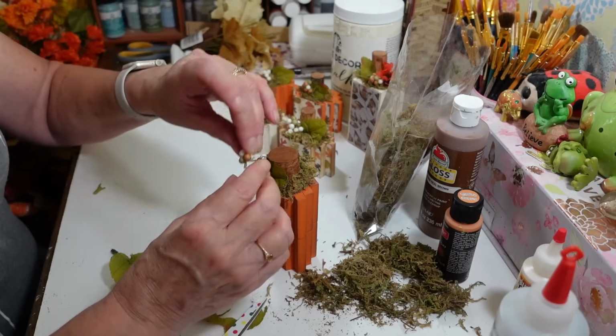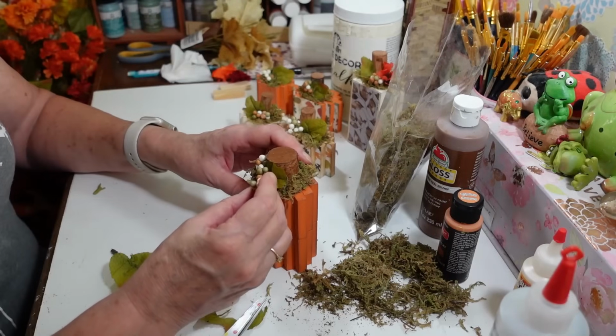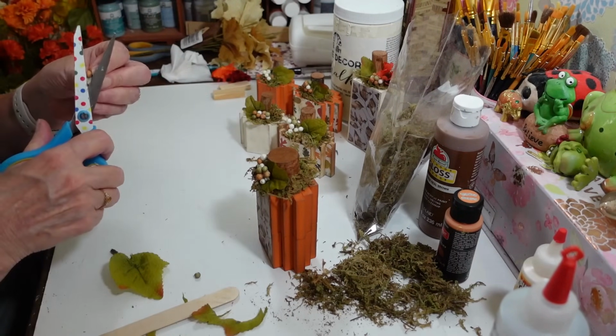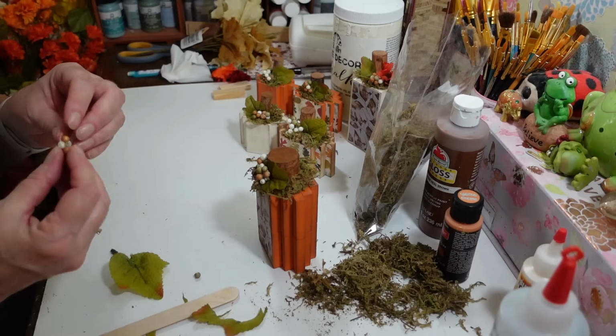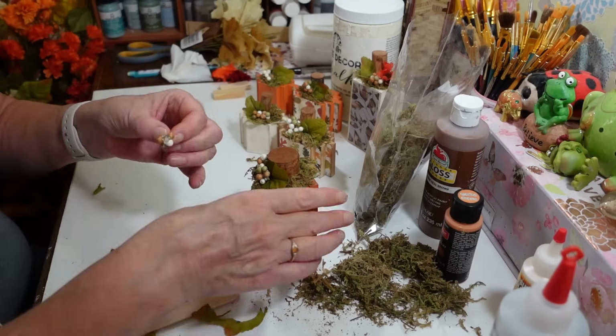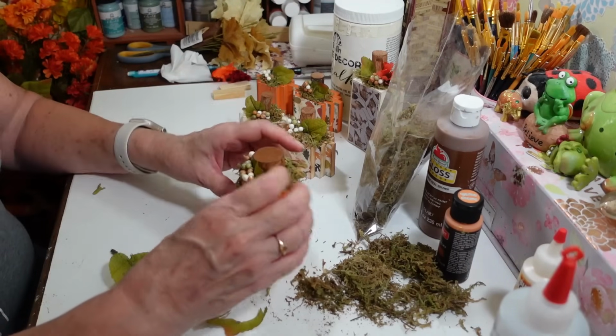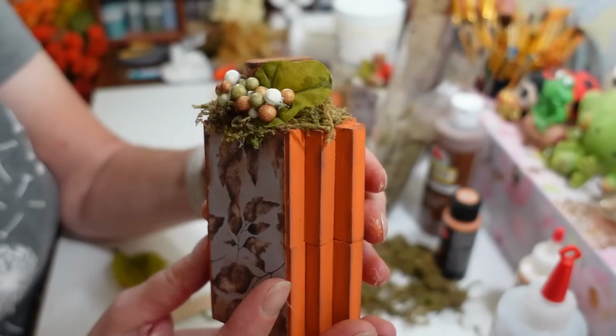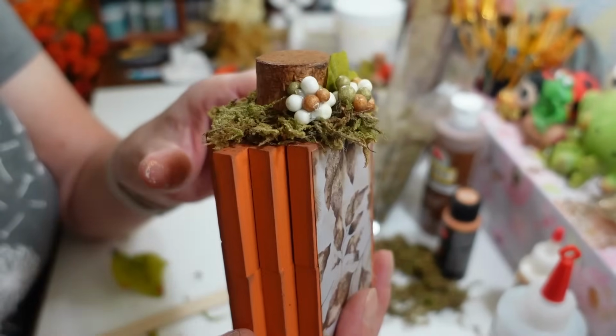Well, I had these extra berries here. Maybe I'll just stick that over there. I'm not going to waste this little batch of berries, so we're going to stick it right on there. Why not? The more the merrier. There we go. And there you have your berries and your leaf. I think that's so pretty.